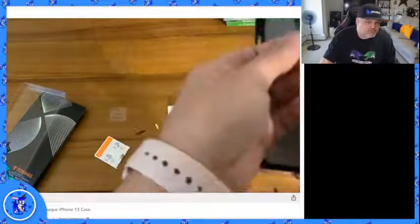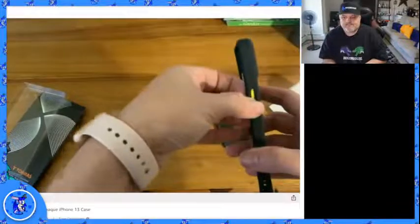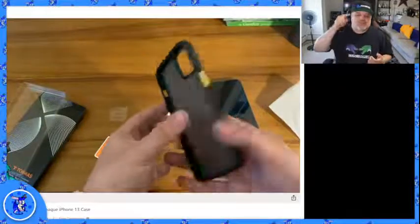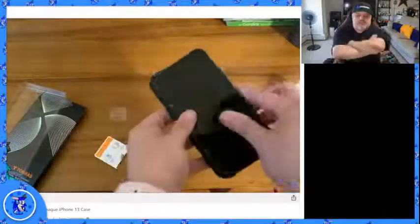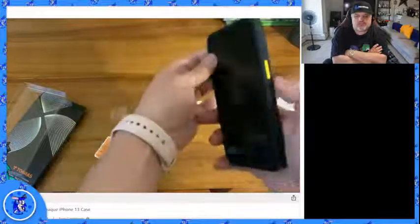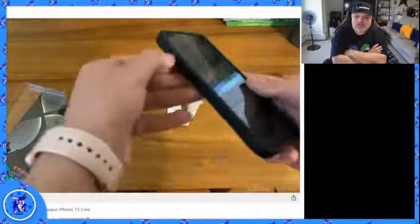And then just go ahead and put this yellow one in. Let me make sure I have it the right way. It says to put it in from the inside. Oh, you can change the buttons out. That's cool. You can change the coloration of the buttons. Go ahead and put my phone in here. That's quite intriguing. I like how that looks, actually. I really like that. I might go ahead and replace it. I like the yellow that pops out.